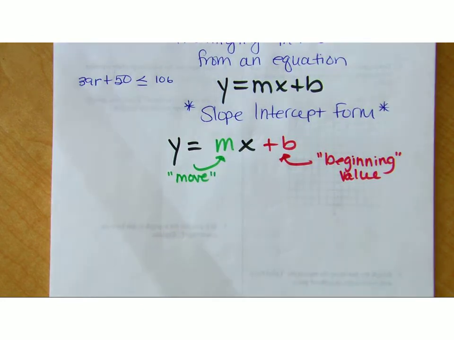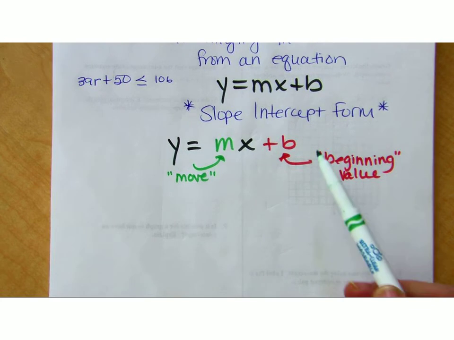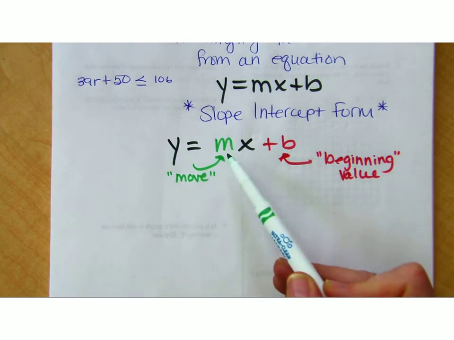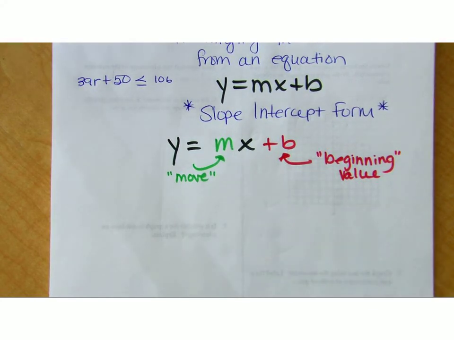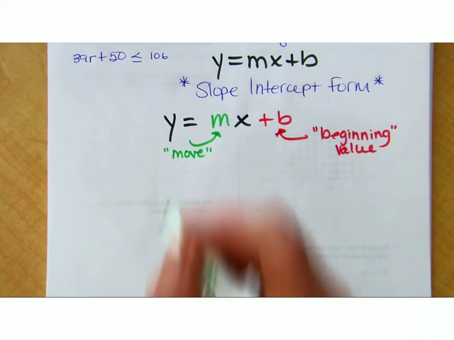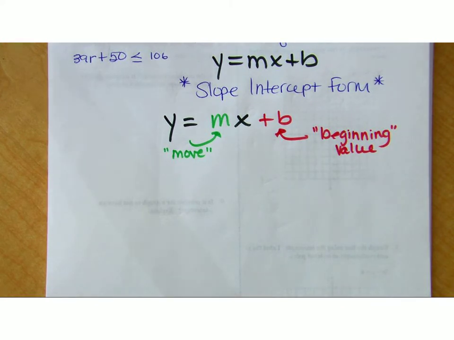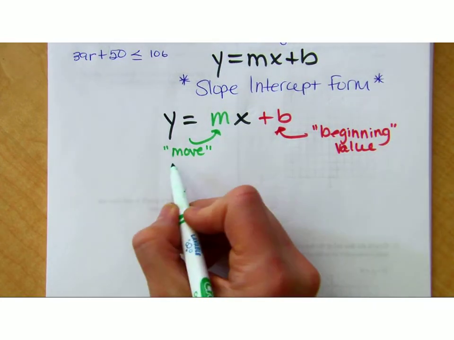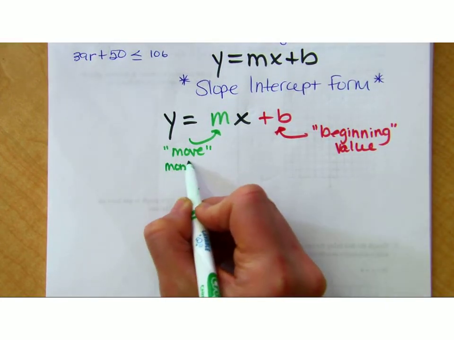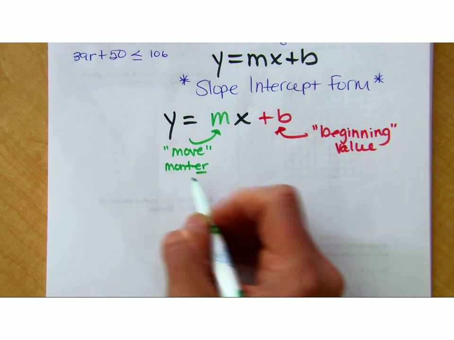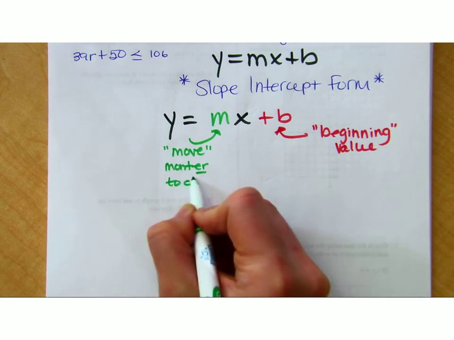When we go to get lines on paper, and we're not making tables of values anymore, that's way too long. I'm going to put a point here, and I'm going to move according to the slope. I told you guys before, M stands for what French word? Does anybody remember? Monter. So M-O, like in Spanish, you guys are learning the ER verbs and the AR verbs, right? Hablar means to speak, jugar means to play or to work, right? So M-O-N-T-E-R is a French word that means to climb.